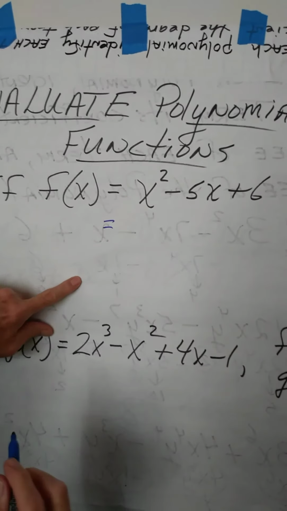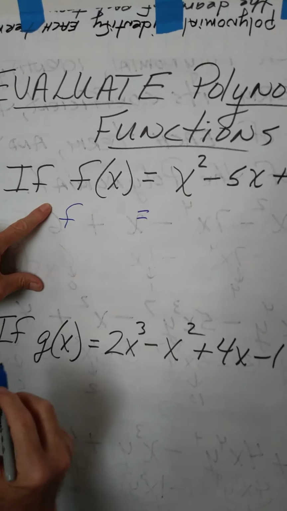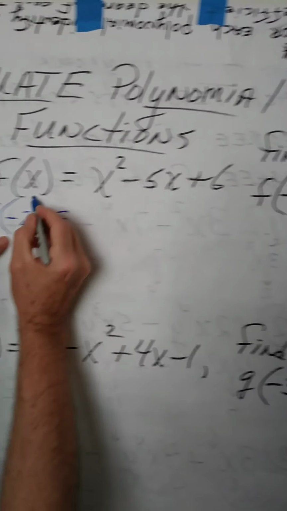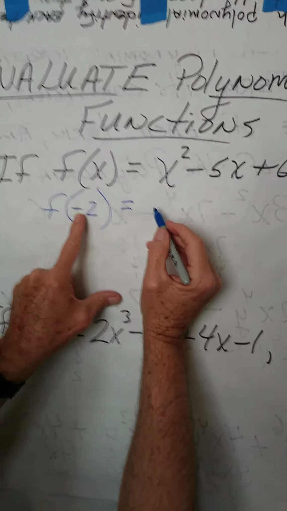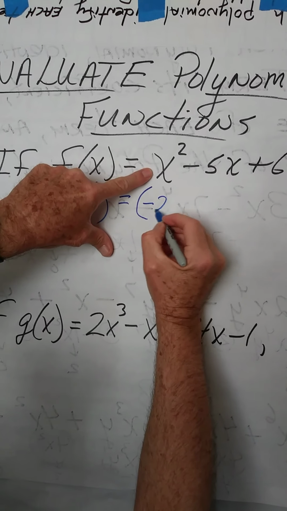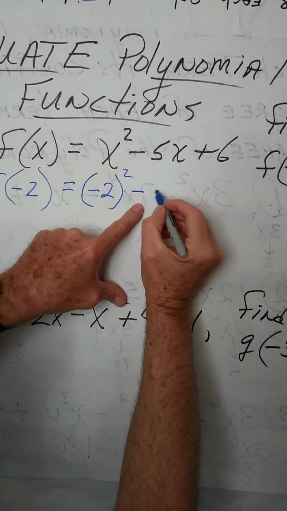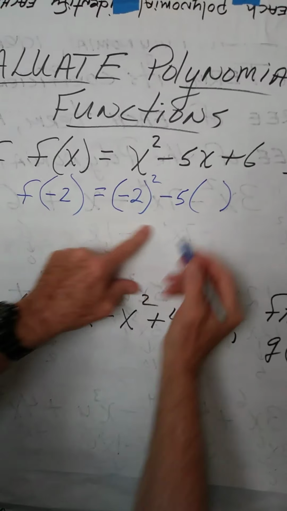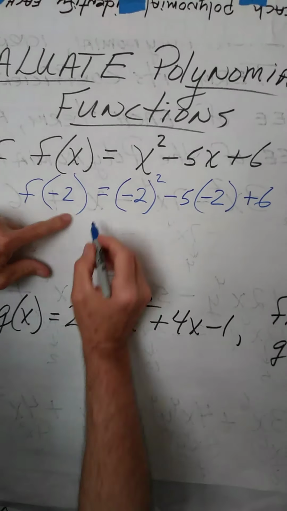Bring down the equal. Right in here first. We'll write down the value of function f when the domain is -2 will be equal to, now we're going to substitute. -2 goes in place of x, you're going to need a house. Put that exponent on the outside. Bring down that coefficient of -5, make another house. In place of x, that domain of -2. And then bring down the constant term +6.